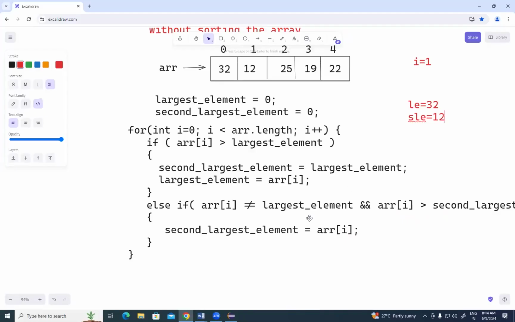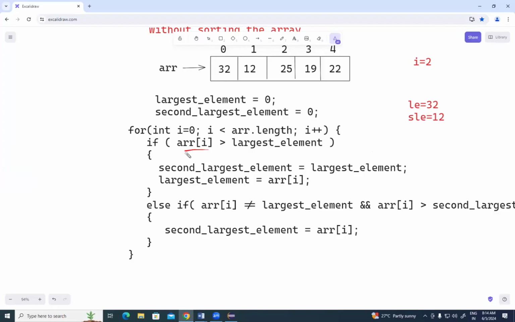Clear? Next, could you tell me what's the next value of I? I value is 2. Very good. Please understand. I value 2. Tell me, what's the value of ARR of I?